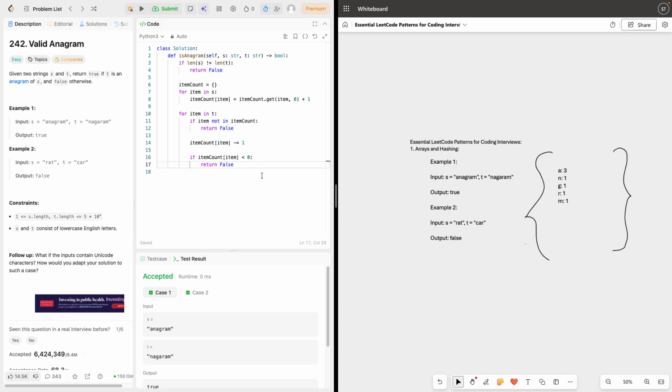So that way you make it return false. But if the value is not less than 0, you keep going through each of the elements, and at the end, if at no point you return false, you say return true. Okay, now let's run this and see what happens.